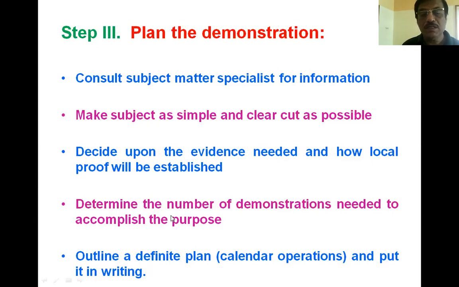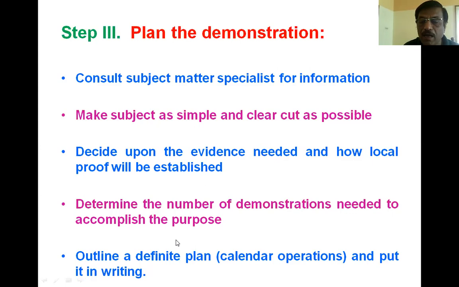Determine the number of demonstrations needed to accomplish the purpose. So, for example, if you are conducting the demonstration in a particular village or in a particular taluka to educate all farmers in the village or all farmers in the taluka, how many demonstrations should I conduct? If there are 2 to 3,000 farmers in a particular village, and you conduct only one demonstration, it is very difficult to educate all the farmers. So you can plan for 3 to 4 demonstrations in the village in different directions or on different roads. Thereby it helps to convince or educate more farmers.